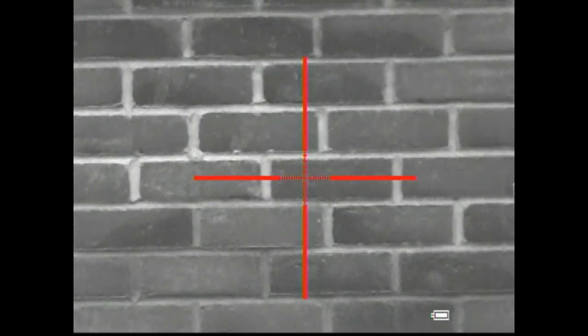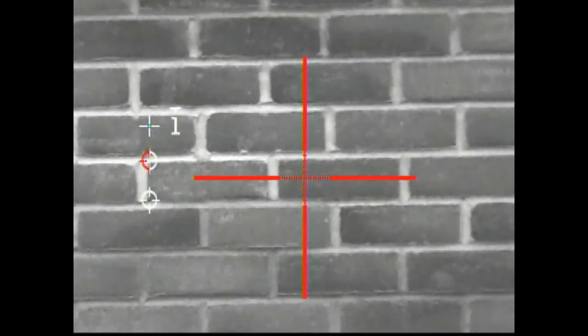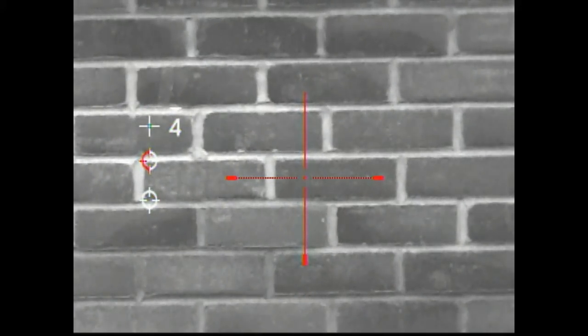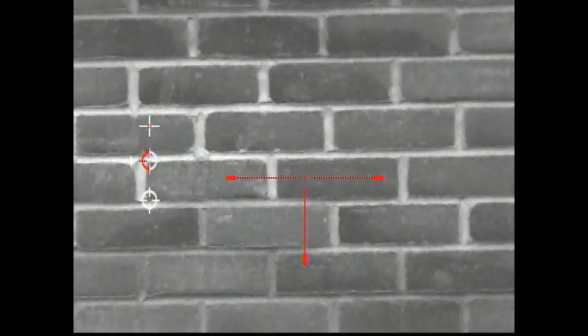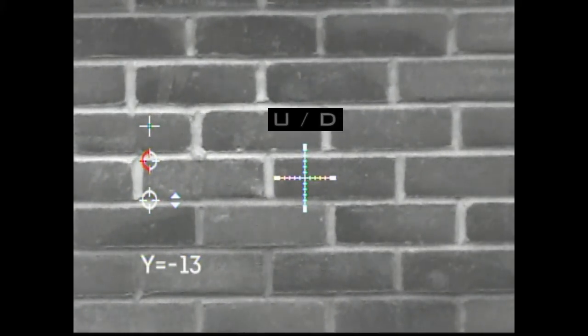We're going to take a look at the reticle now, and I'm going to go into the menu mode. The top option is to select the reticle — there are six different reticles you can pick, I'm just scrolling through them now. I'll go back to the one I like best, which is number two. Then going down, I'm going to show you how to change the colour — the colour selector is in the middle. You can go red, green, or white, depending on what you like; I like red. And then down to the bottom is the one-shot zero. You can move left or right on the X or Y, or move up and down. It's really simple to zero — you just read the instructions.